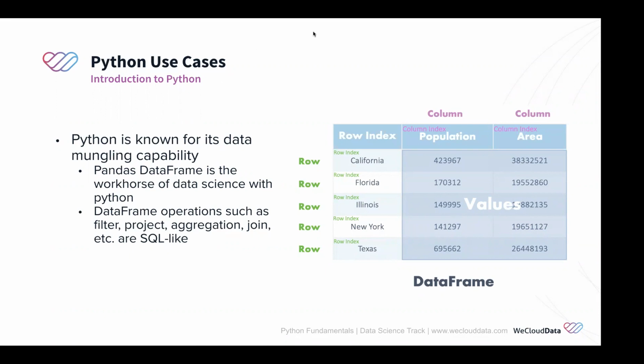Tabular data typically has rows and columns, right? And it has column names, and these are the values, right? So this type of data can be represented in Python using a data structure called Pandas data frame. And behind the scenes, it's actually just Python NumPy arrays, okay?